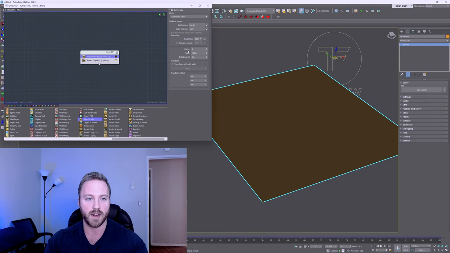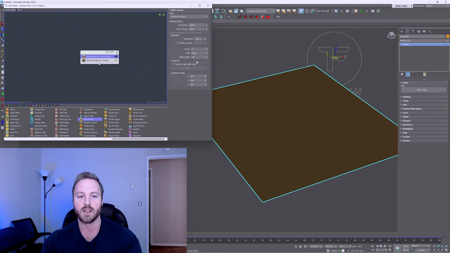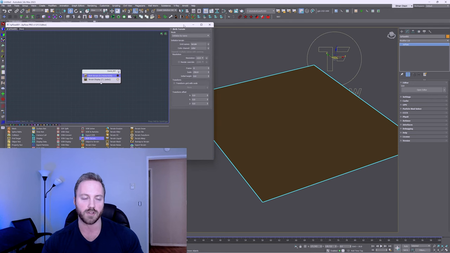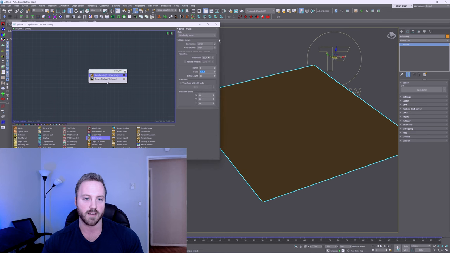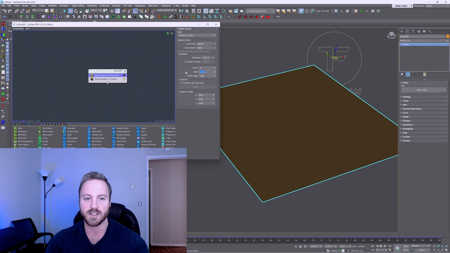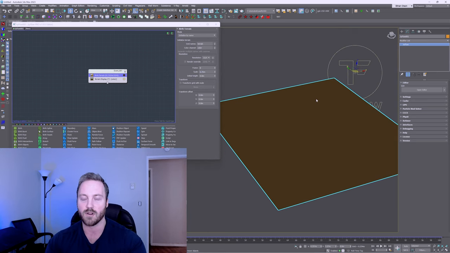If we look at our birth terrain here, we have a resolution and our scale. The resolution is the overall detail sampling of our height field, and the scale correlates to the size. If we go to customize unit setup and change this to metric, hit OK, we may have to close this and reopen to see if it updates. You can see that the landscape itself is 6 meters. You might be thinking that's kind of small, and it is. But with the way the erosion operator works, it seems to work more effectively at this scale, and we can easily scale up our terrain and keep everything within scale later on in the process.